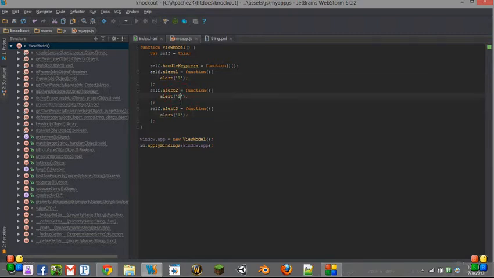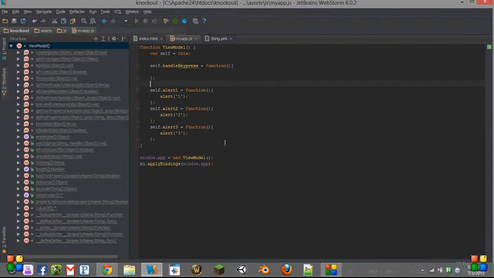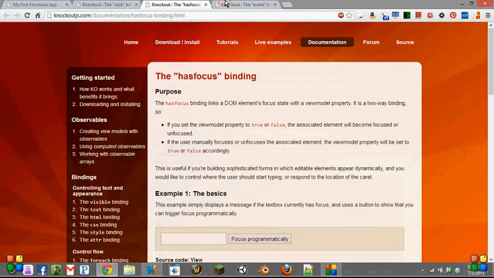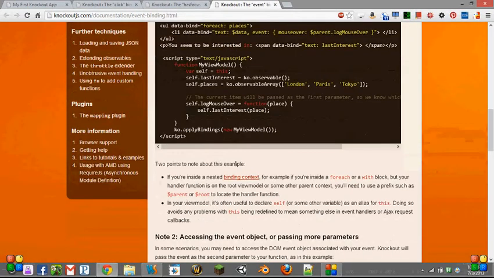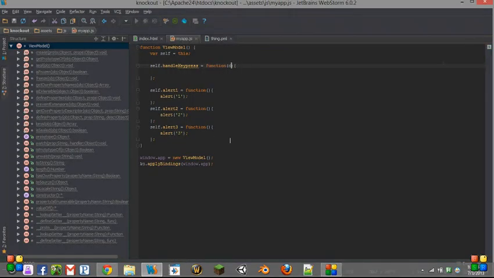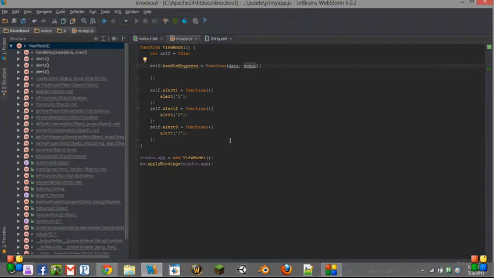So now, here comes the exciting part. We're going to create our handleKeyPress function. Because this is an event handler, and we can also do these for click events, although we don't need the information, so we're not going to do it. It gets two properties, I believe. Let's just check our lovely documentation. So, if we go to our event, and we scroll down a little bit, we can see that our first parameter is the data, which is just going to be our view model. It's going to be the same as self, and our event. So we're just going to say data and event. Always best to keep the same naming as the documentation.